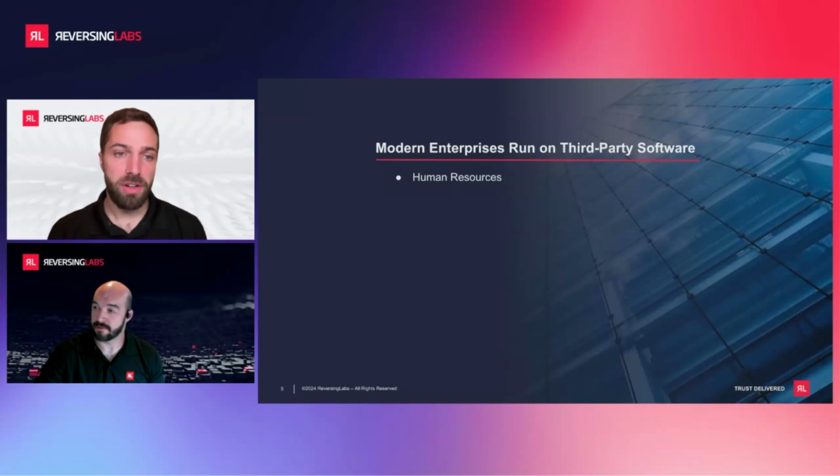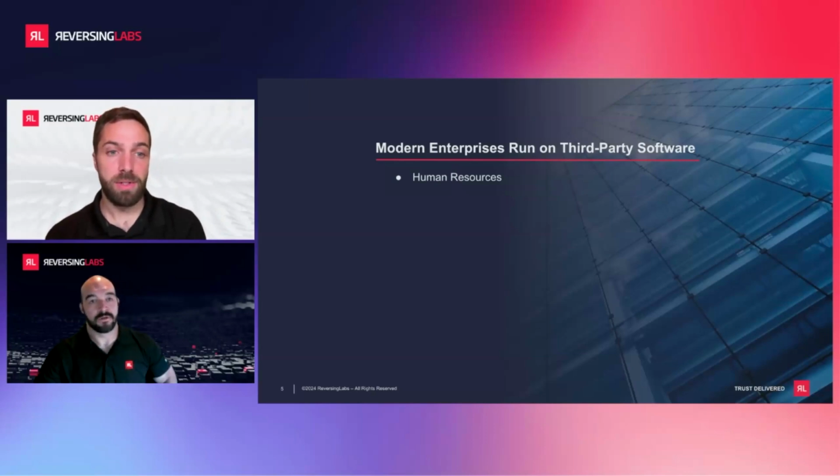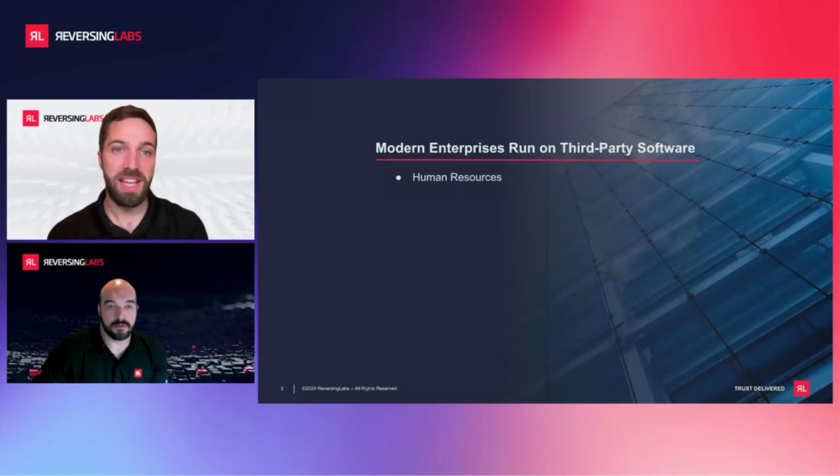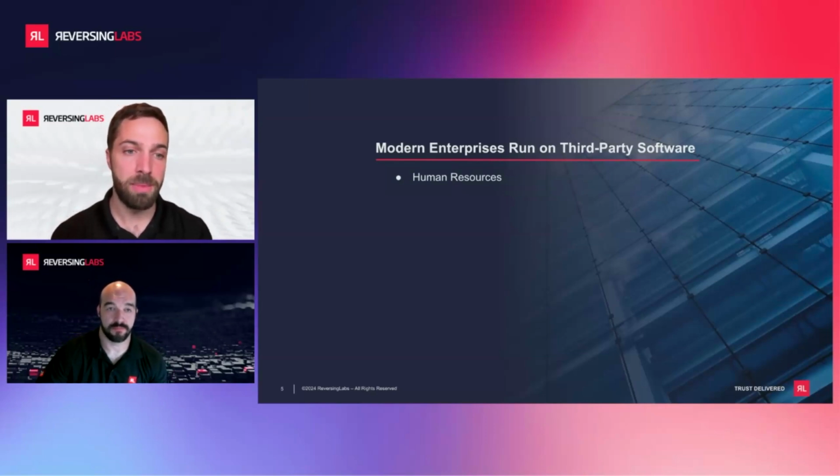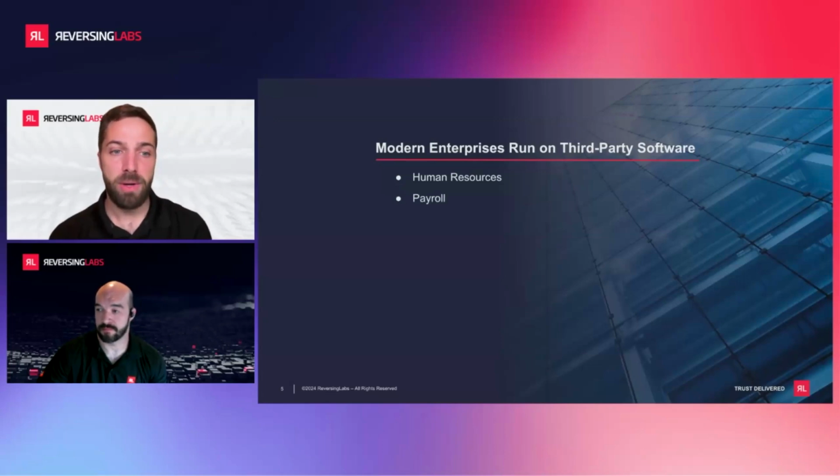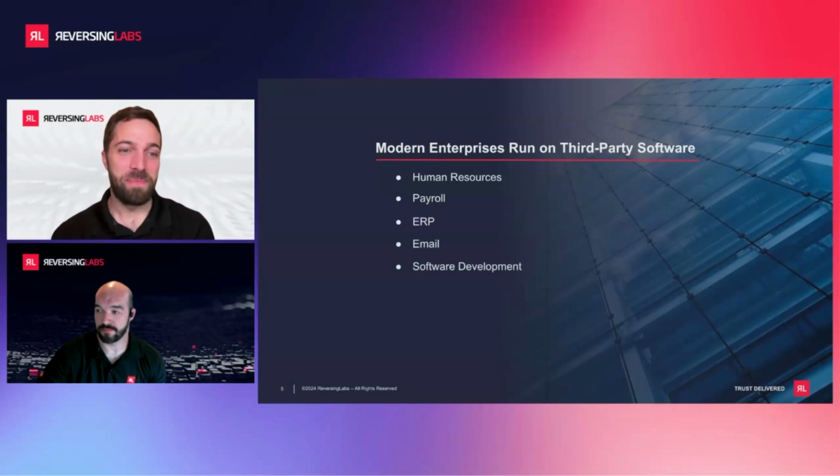I wanted to mention a few of the types of software that are typically paramount to our businesses, that are crown jewels, as some might say, that are mission critical. If these are compromised, it's going to be, let's say, a rough day for those of us in the SOC and on the GRC teams. A few of those pieces of software are HR tools, payroll, ERP, email, software development, file management.